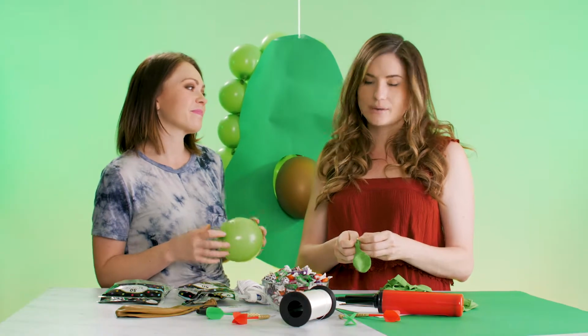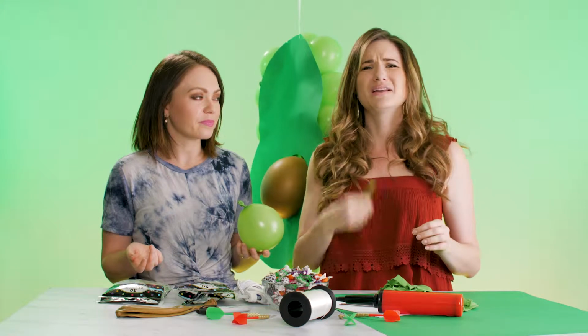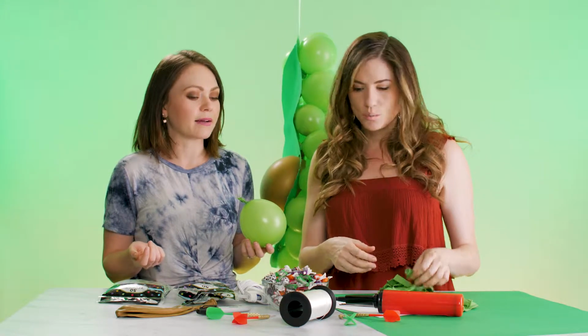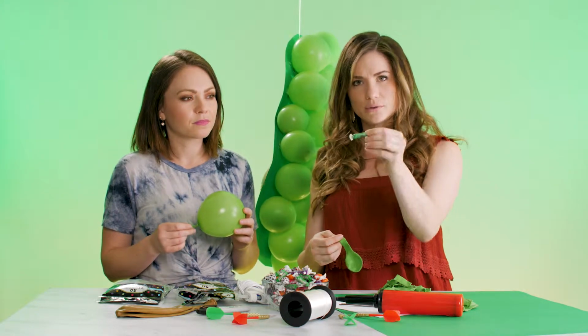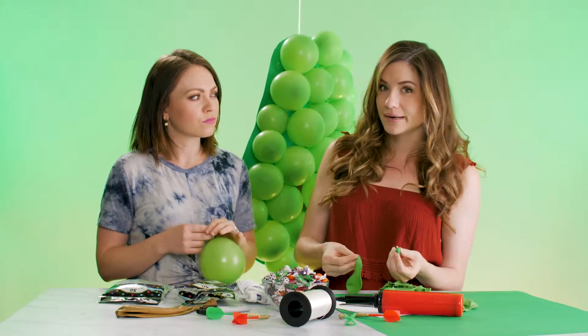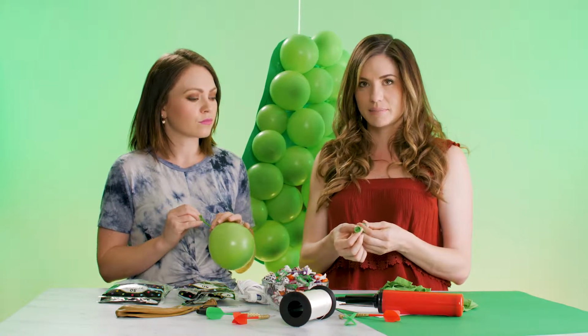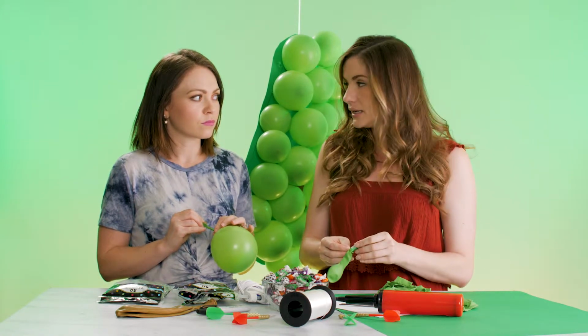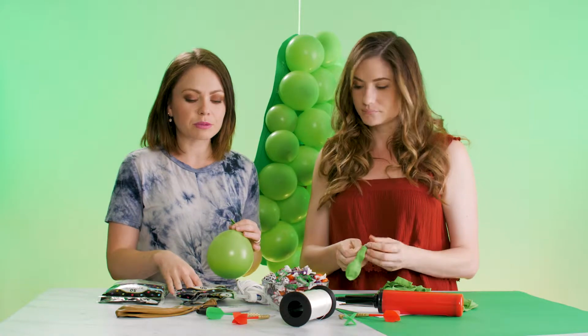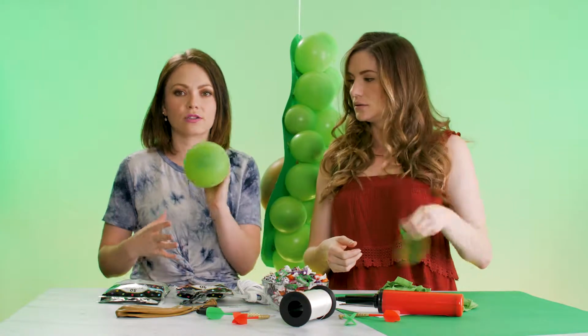So right now what I'm doing is stuffing more balloons full of candy. You want to find the smallest candy that you can. We got these little Tootsie Rolls. They work really well. We also used 9-inch balloons instead of the 5-inch balloons, which also worked better because the opening's a little bit bigger, so you can actually put candy in. And the 9-inch balloon, you can just not blow up to its full capacity, so it's still super small.